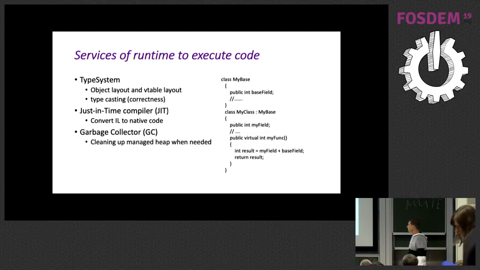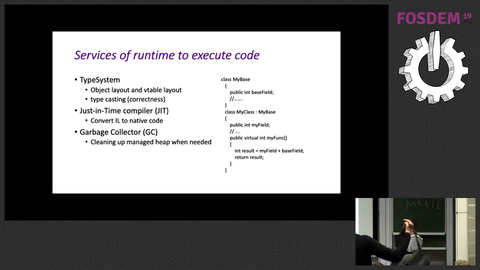We don't talk about it a lot, but actually type system is the center of the universe. I would like to believe so, because my first lead job was type system. It was actually the one that holds the universe together. If you look at this skeleton code, type system is the one that decides, when you allocate my base or my class, how big that object instance should be. And when you have vtables, what does the layout look like? And when you do castings, are you doing the right thing or not? So JIT actually consults type system in order to generate code. And GC actually consults type system as well when you're trying to walk the graph.